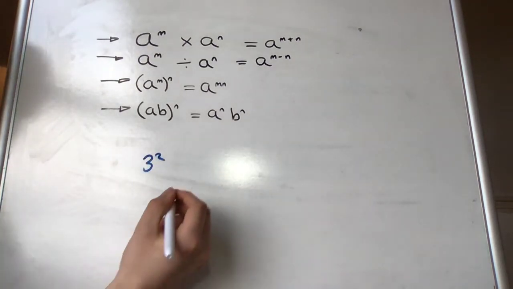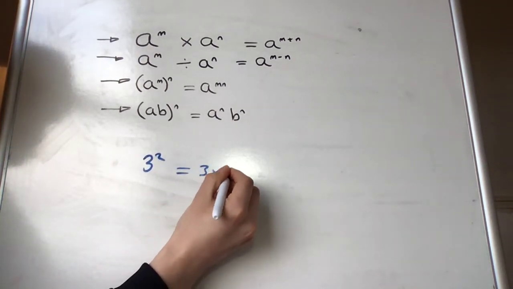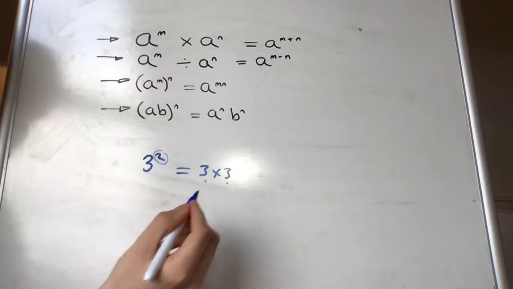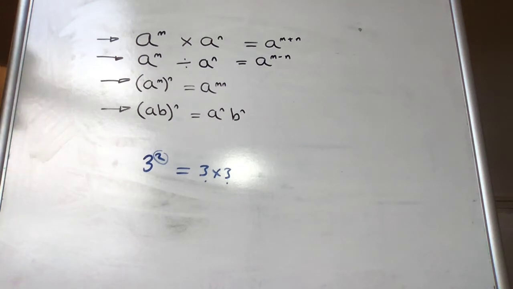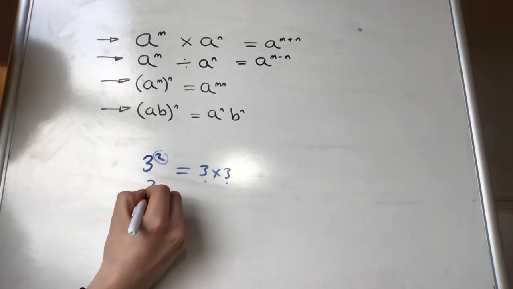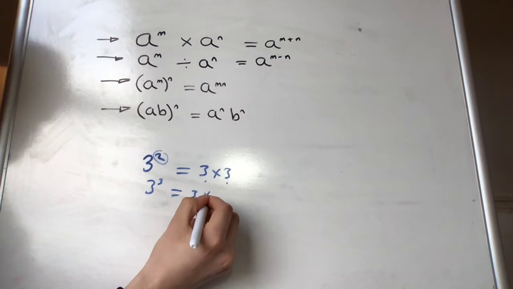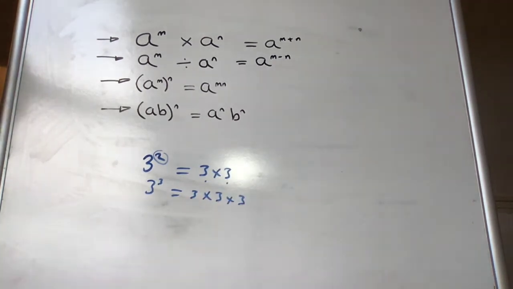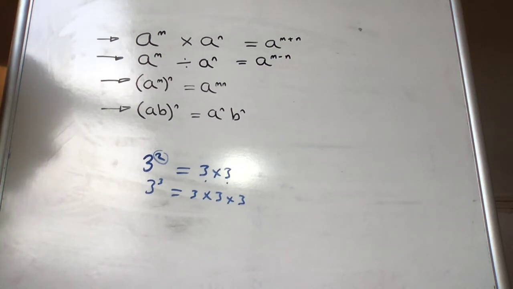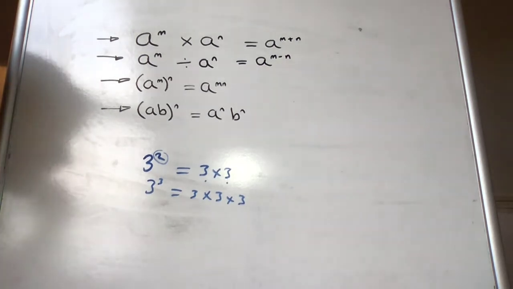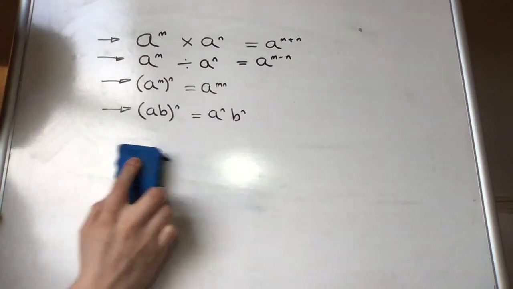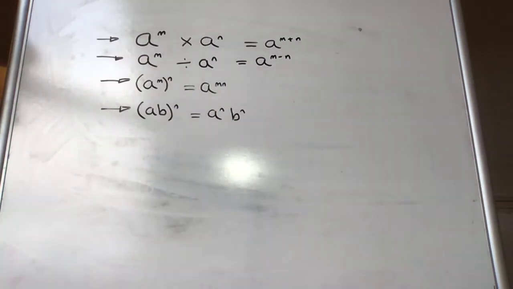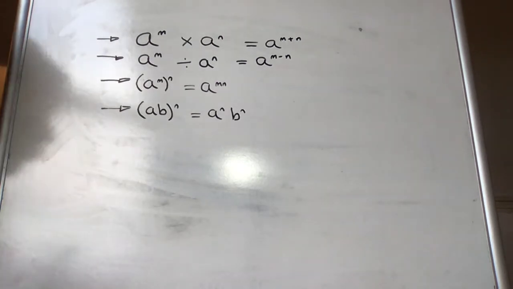So if we could just do a quick recap, for example, we know that 3 squared is just equal to 3 times 3, denoting that it's to the power of itself twice. If we were going to say cubed, that would simply be 3 times 3 times 3. That should be pretty basic, the sort of maths you've been doing for a long time. But now, if you're doing A-level maths, you should be looking at specific laws of indices.